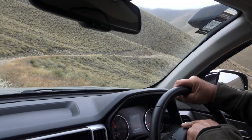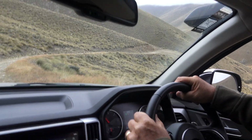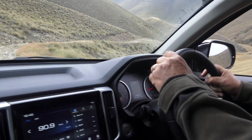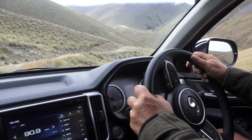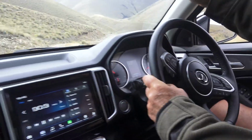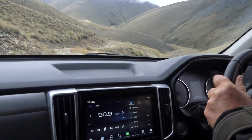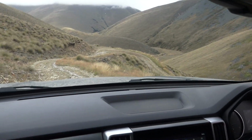It says on the dashboard M2, four-wheel drive. We're in low four-wheel drive. Got a hairpin bend coming up just over there, so sometimes if you get into a really sharp hairpin bend going down a steep hill, you've got to do a three-way go at it. So you drive up into where they bulldoze all the extra dirt and back up, and so you're pointing down the hill and off you go again. But if you get something like that, I'll just show you how to do that.